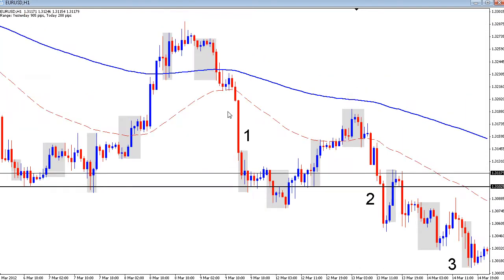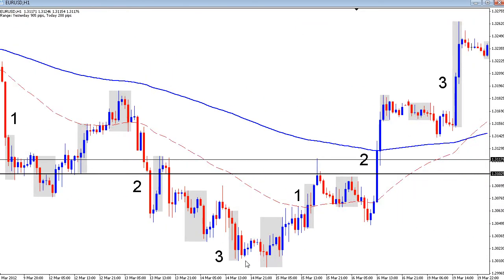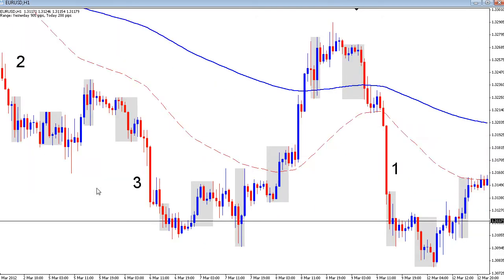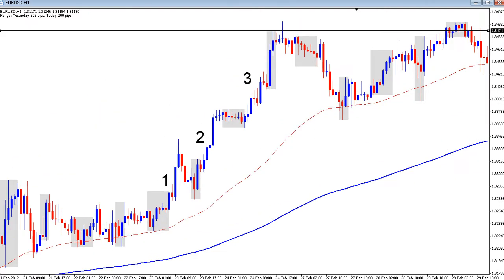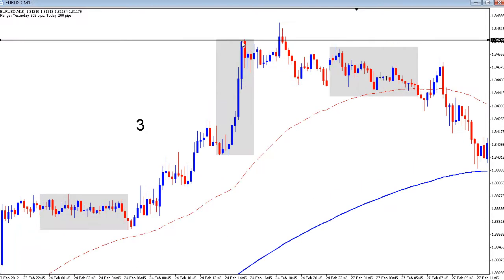And that's why you often see the stop run at the end of a move. It's no coincidence that at the end of this move there was a stop run. Again, it took out the lows at the end of that third push. It will go back even some more here. We'll go into the 15-minute chart, and you can see a stop run at the end of this move. Into the third push, you see them create a stop run there.